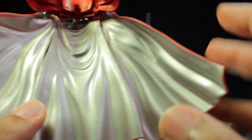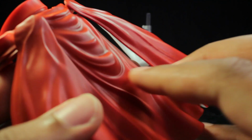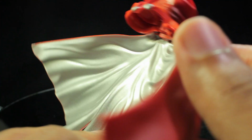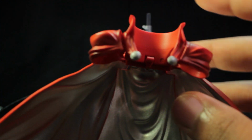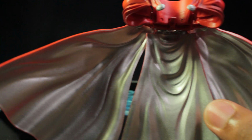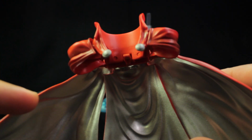So absolutely fantastic. For the most part, this piece is made out of pretty much hard plastic, which makes it still very cool here. I couldn't imagine dealing with cloth or anything like that, but this is absolutely fantastic and very well done. The collar and the shoulder pieces here are also hard plastic. Initially, I thought these were rubber, but these are just hard plastic also. So this is a fantastic accessory.